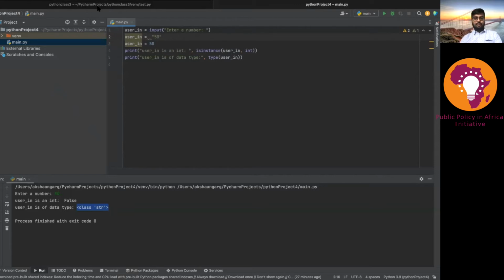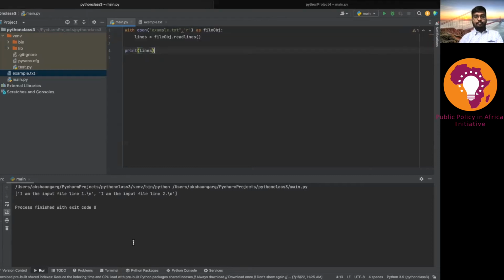It basically gives us a list of, I think my sharing is not working again, sorry. Okay, so it gives us this output, which is I am the input file line 1, I am the input file line 2. You will also notice that it has this at the end.